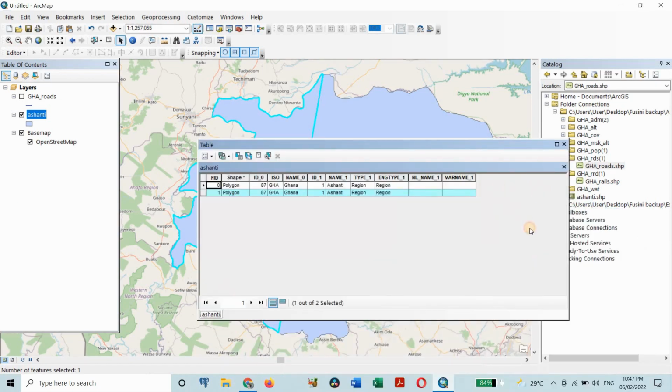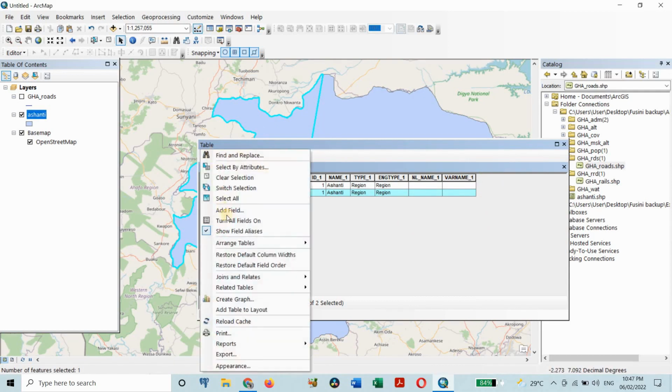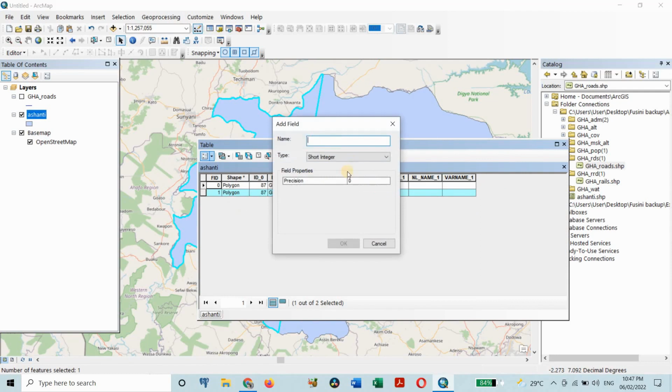divided. So you can add more details to, assuming that this I have highlighted is polygon A and this is polygon B. You can't indicate that on the attribute table, so you can add a field to it. So maybe description, then I'll have to make it text.